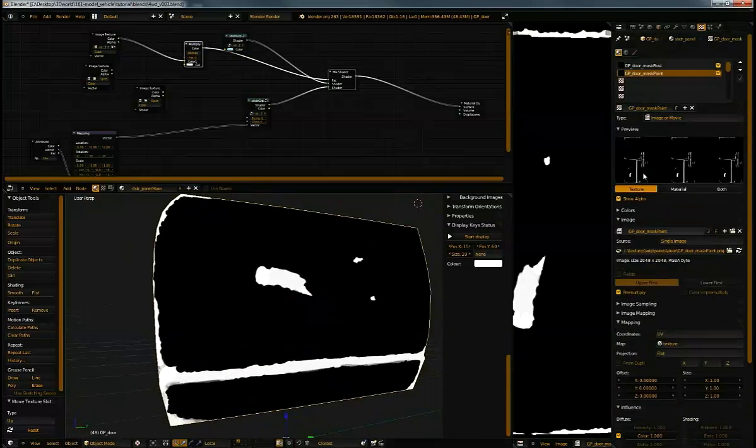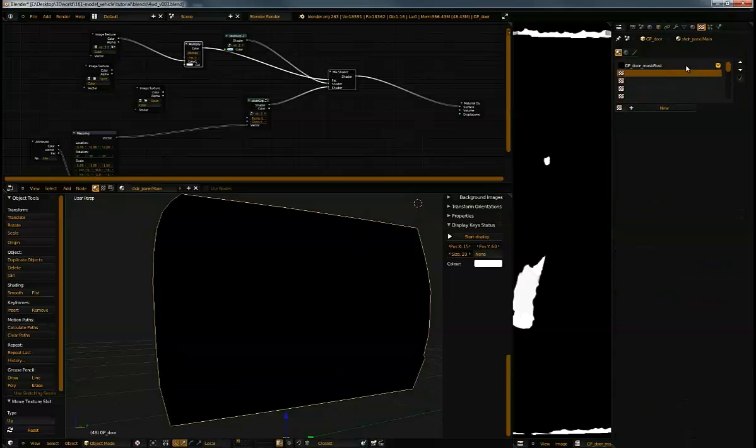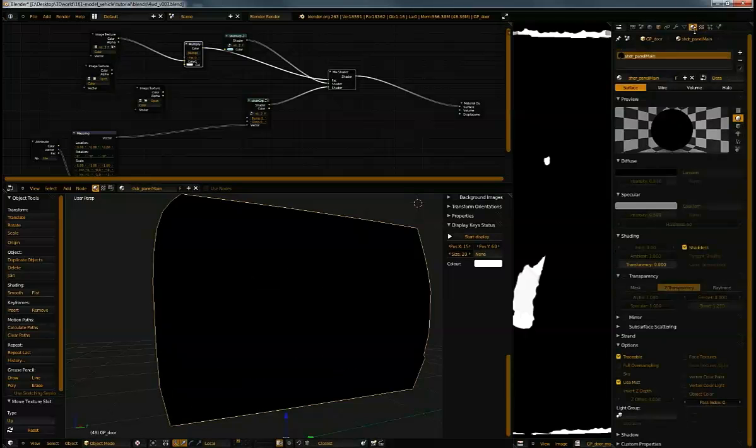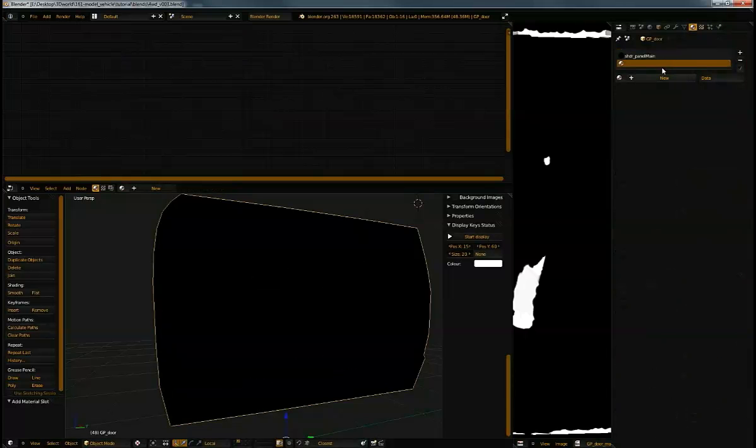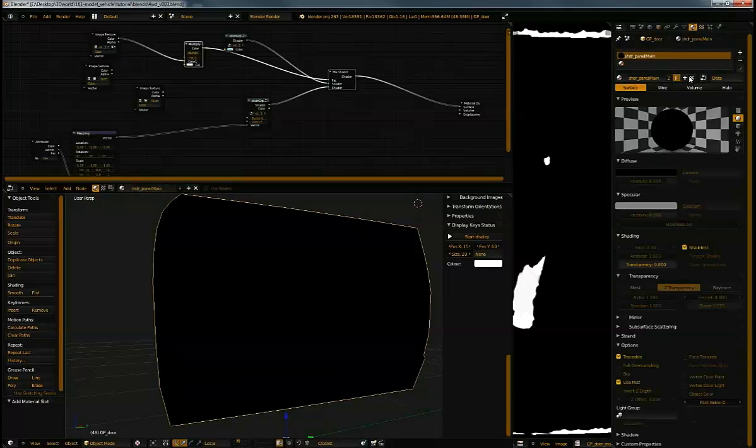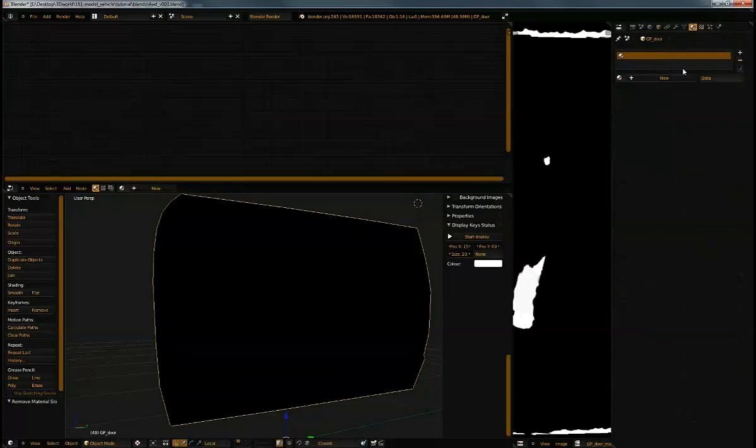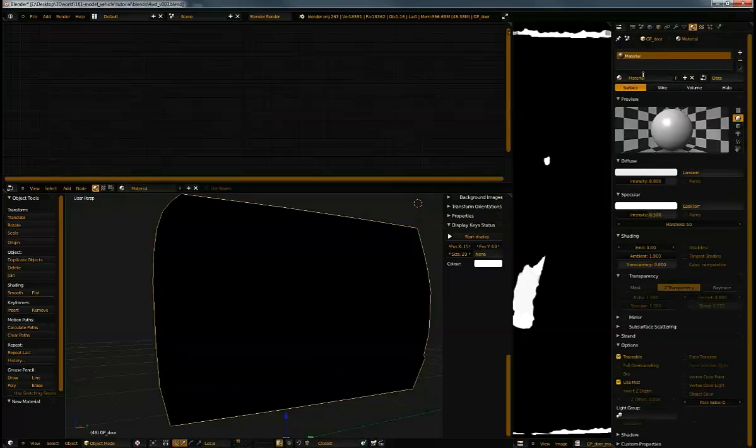So what I might do, something to make this just a little easier to see, is I'm just going to remove these from here. I'm going to create a new material. So make sure that one's got a user, I'm just going to remove it. New material, and this one here is going to be test.